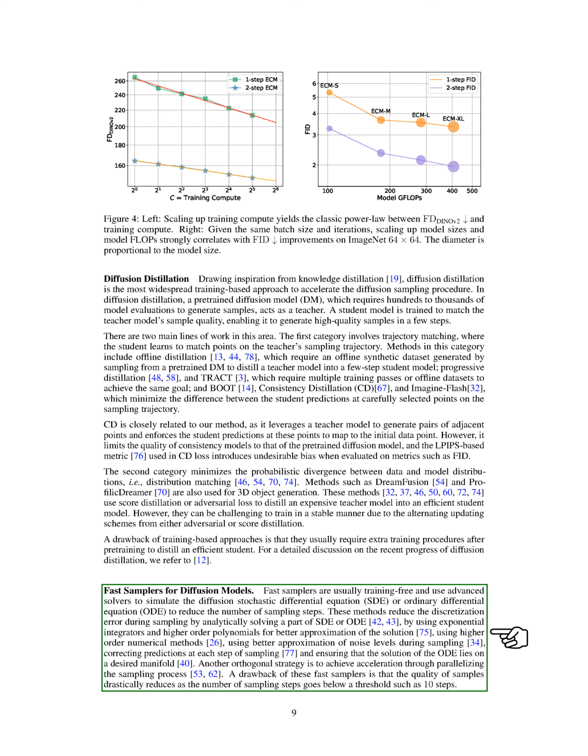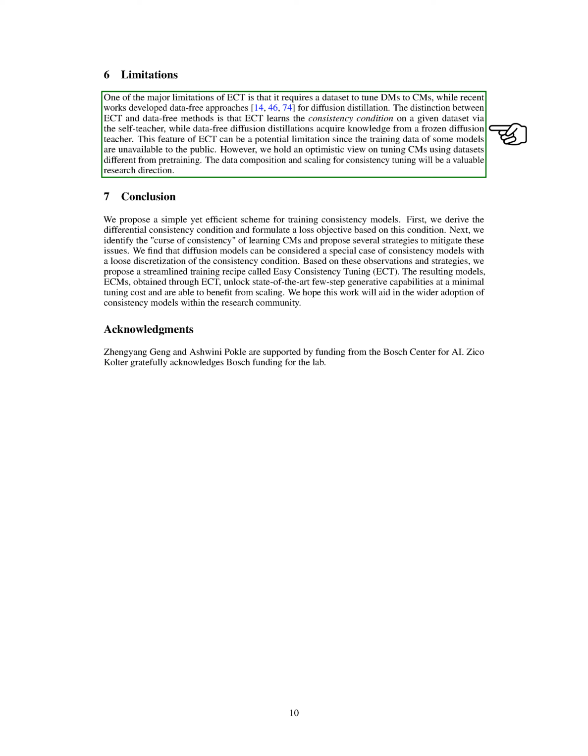Furthermore, we address the limitations of existing consistency tuning, ECT, which relies on a dataset to tune DMs to CMs, unlike data-free approaches for diffusion distillation. ECT learns consistency conditions from a specific dataset using a self-teacher, while data-free methods acquire knowledge from a fixed diffusion teacher. The reliance on training data may pose challenges when such data is not publicly available. Nonetheless, exploring alternative datasets for tuning CMs could be a promising research avenue.